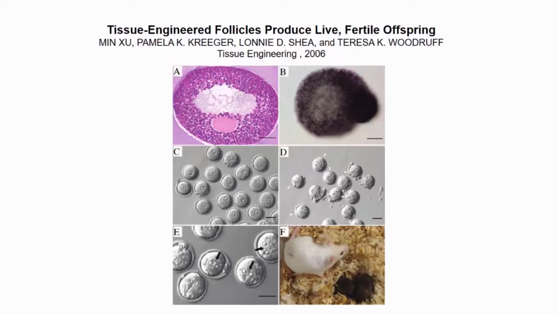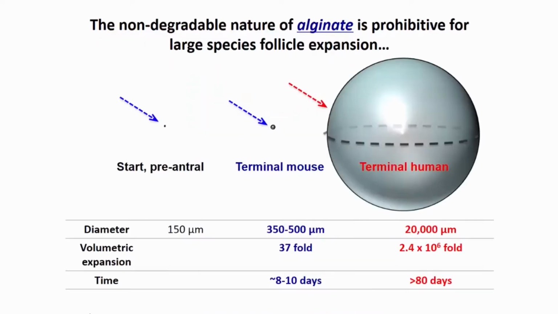So why can't we do it with humans or monkeys? The explanation is in this slide. As I mentioned, alginate is non-degradable, so as the follicles grow and expand, the follicle inside would sense compressive force. You can find this golden ratio for mice follicles. Mice follicles start at about 120 microns in diameter, and then they grow only to 350. But human follicles, non-human primate follicles, or bovine follicles start at approximately the same size, but then reach somewhere between 1 millimeter to 20 millimeters in diameter. And no non-degradable gel can really accommodate this kind of expansion.